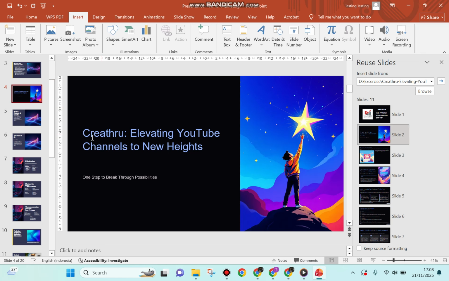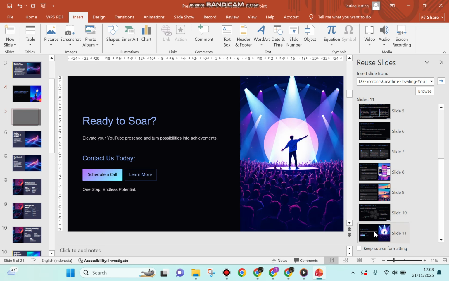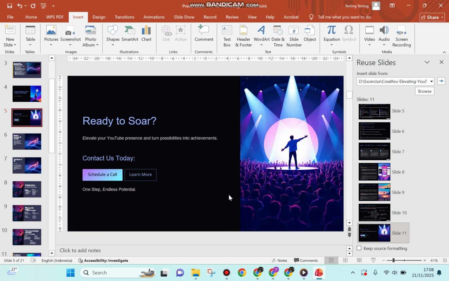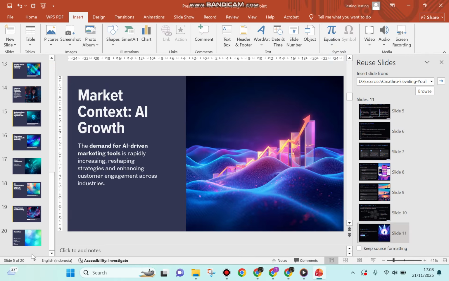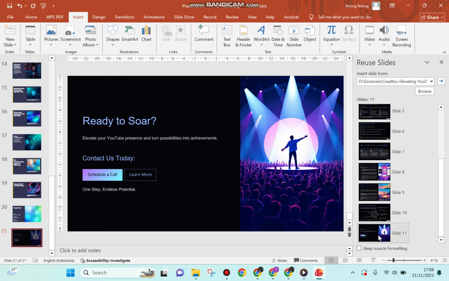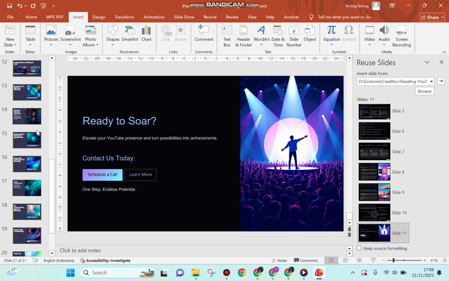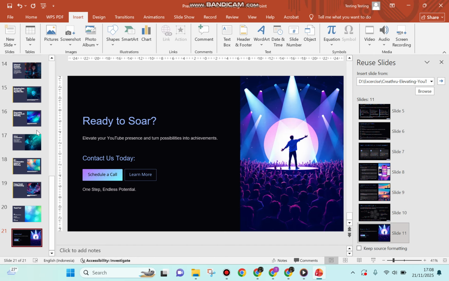And you can apply it to another slide, for example, this closing slide, and you can also remove it easily. Click delete. And for example, I will move it to the last one and click this, and it will be added automatically into this slide presentation. So don't forget to try this tutorial, and I hope this video found you helpful.